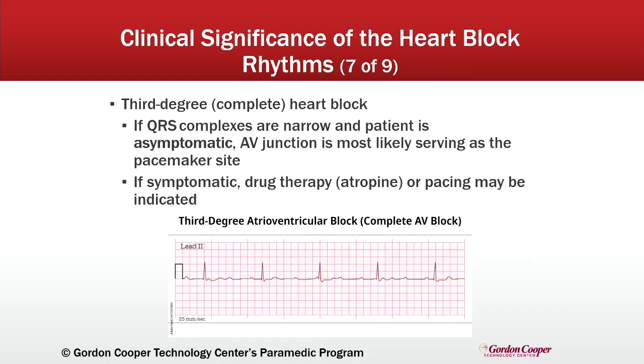Now, pacing. So if those symptoms persist or if the atropine doesn't help, then we probably need to do some pacing. That'll help to ensure the ventricles are paced at a more appropriate rate. So that pacemaker can override the block and regulate the rhythm, and that prevents further complications and ensures adequate perfusion to the vital organs.